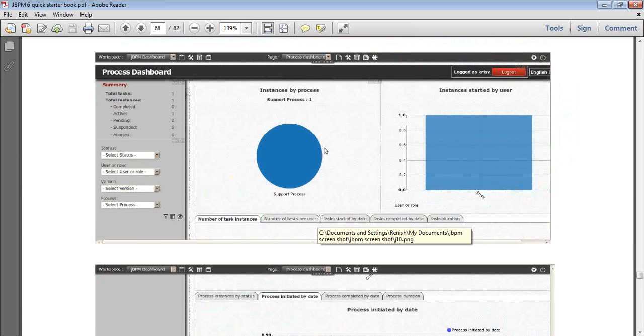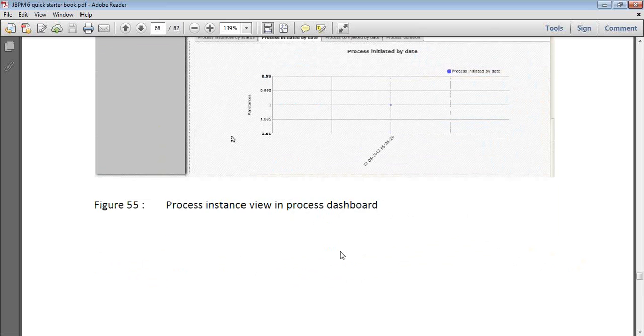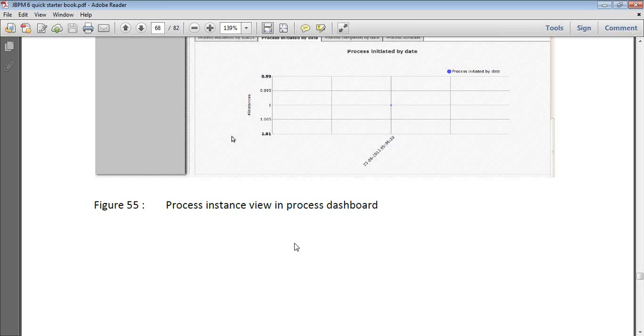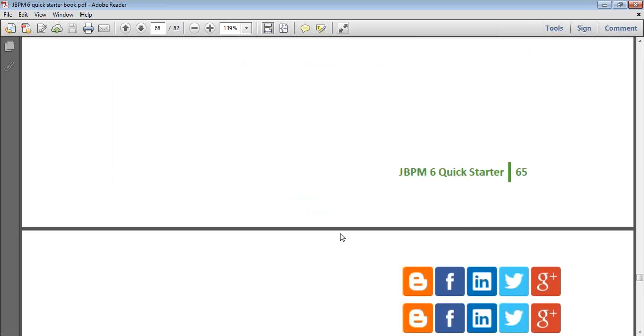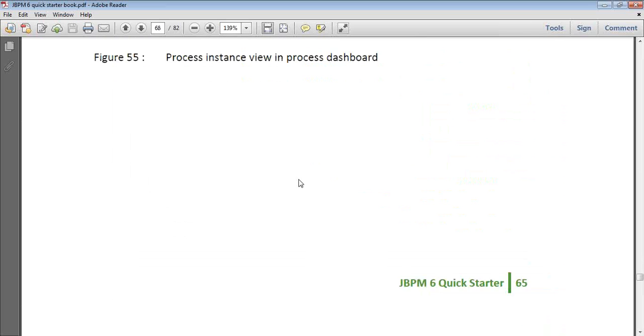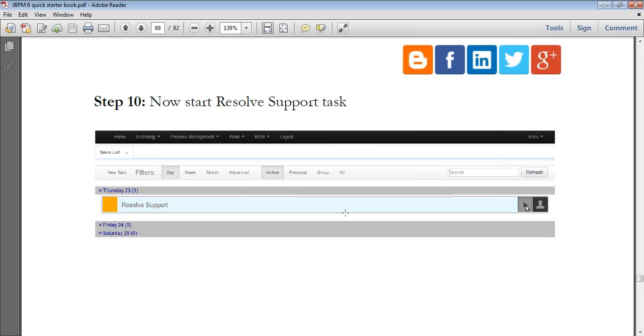You will get the task by instance started by the username. After completing that task, it comes to resolve support.